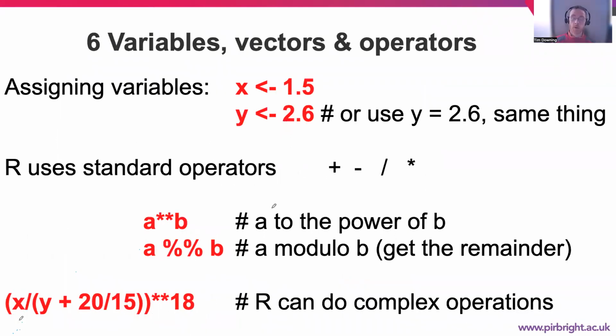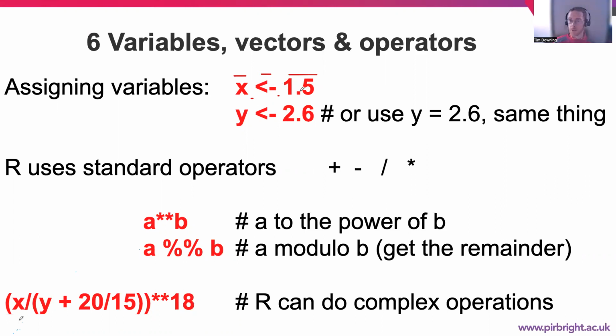So key things to note when declaring variables in R is that if we have a variable x and we want to assign it a value, we can use this pointer to assign it a value of 1.5. The spaces before and after do not matter. We can have one space, many spaces, no spaces. It doesn't make a difference. What we do need is this less than symbol and this dash together without a space. And that will assign x the value of 1.5.